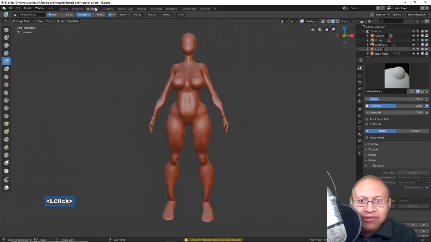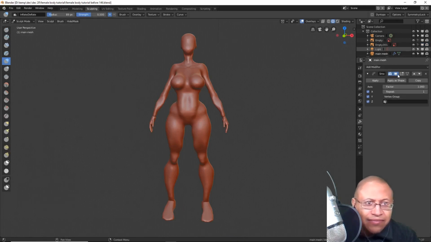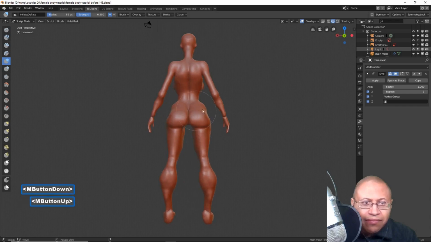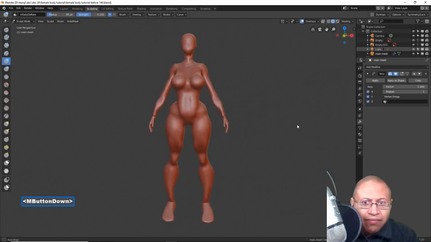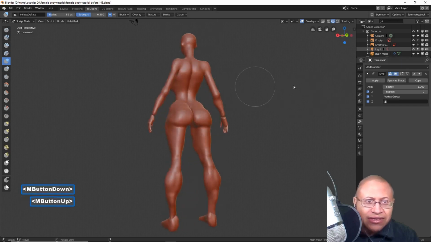The sculpting, it's a little easier to see here. Take this up to 2. I'm just trying to see.